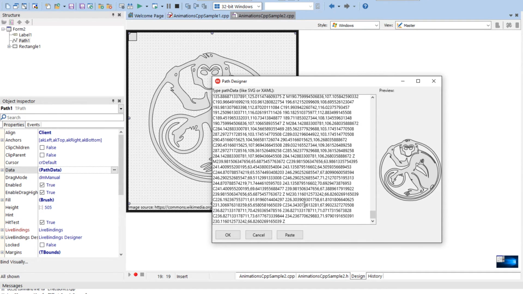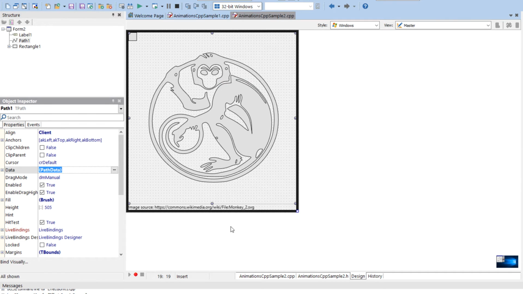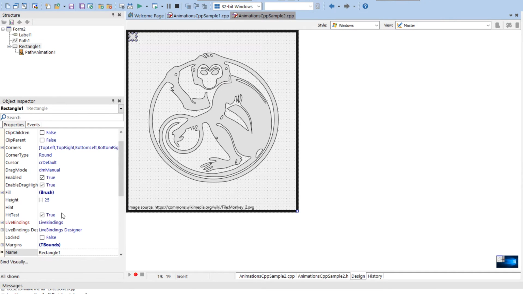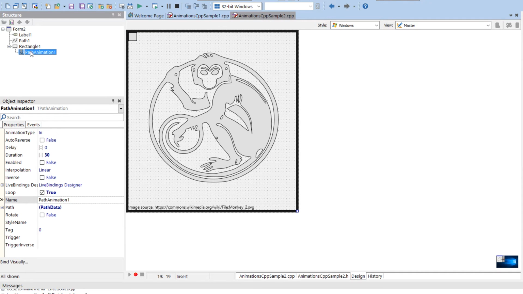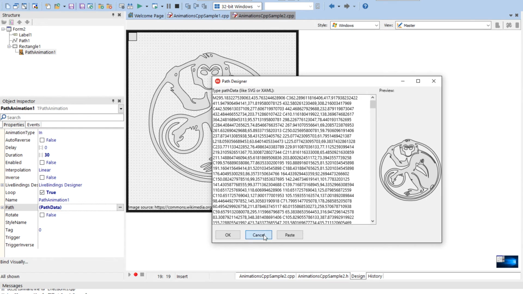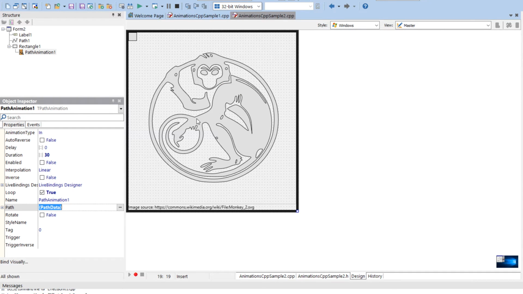The preview shows up as soon as you lose focus from the edit box. So what I'll usually do is click OK and hold it for a second, and you'll see the preview show up. That's how you know it worked. This rectangle has a path animation on it, and it has path data, exact same data, and it's going to animate that when it's activated. It takes 30 seconds, it loops, so it's going to keep running through that path forever. And that's all there is to it. Pretty cool, pretty powerful, really, what you can do with just that path data.